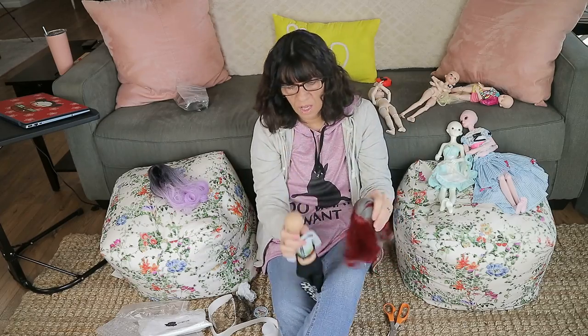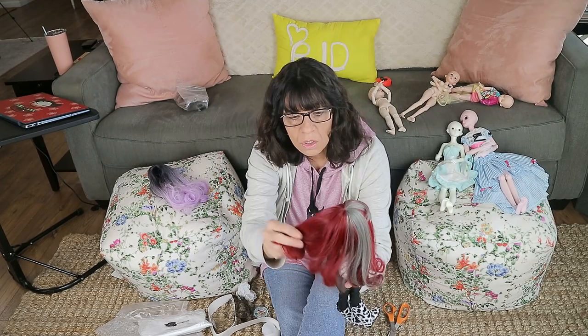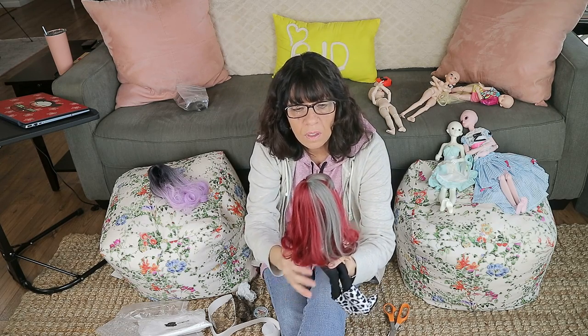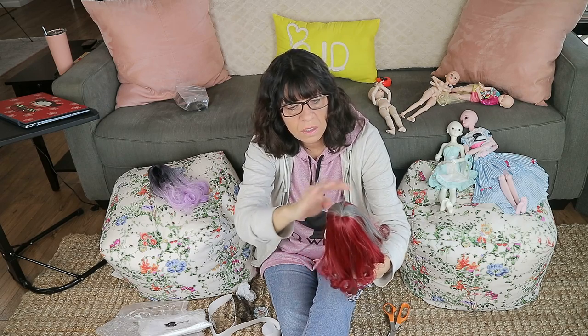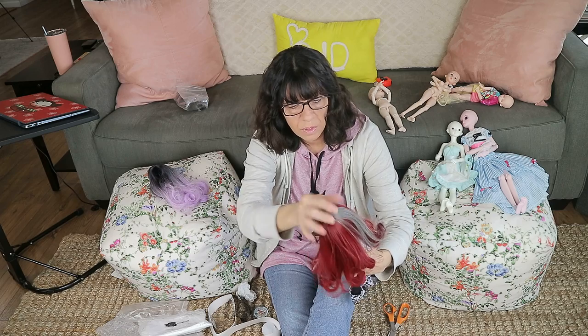Okay, let's see how it looks on the tan doll. Oh, I like her. This is so cool. It's got a little bit of wire texture too, not quite as much as the purple one, but oh my gosh. This is cute. I love this. Let's see if I just brush it down how it looks. Yeah, because the bangs are kind of, unless I have the wig on really wonky, which is a possibility.